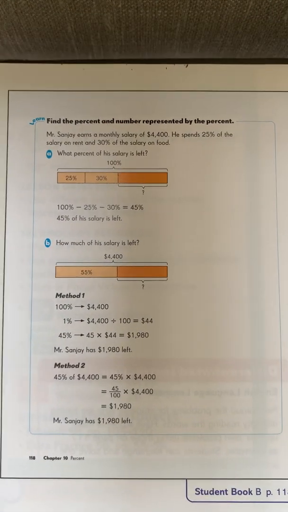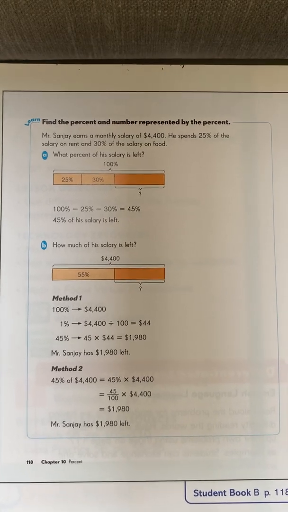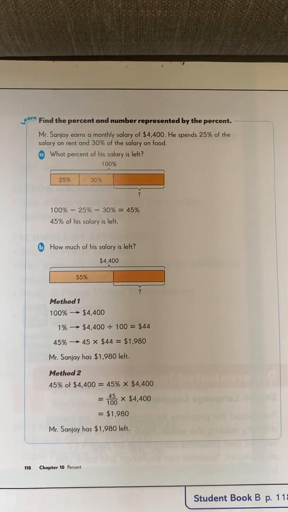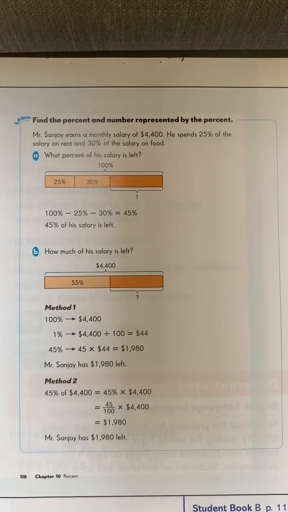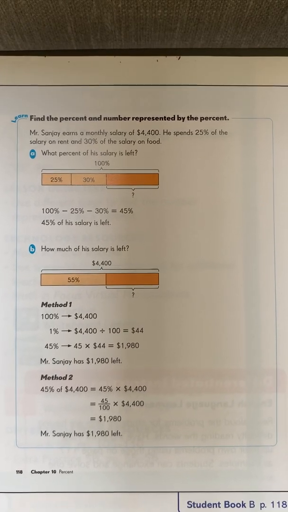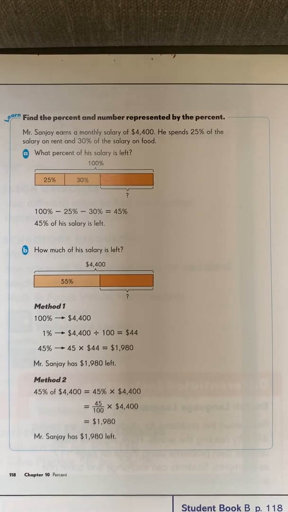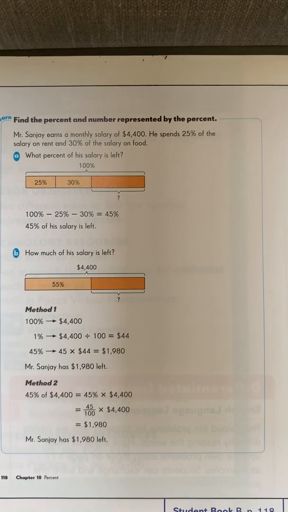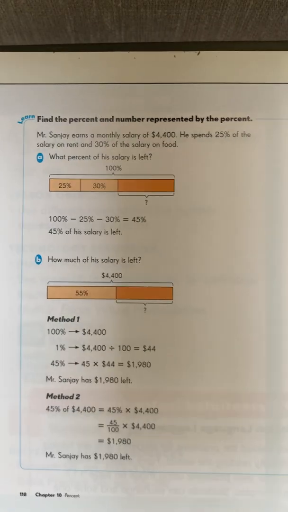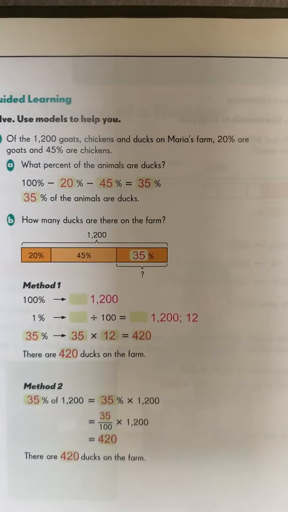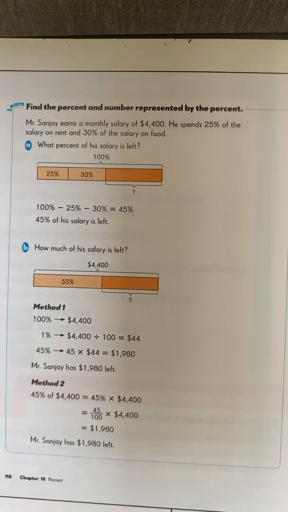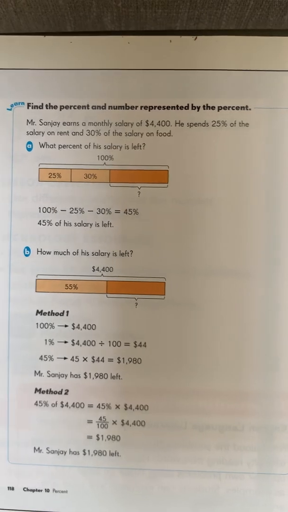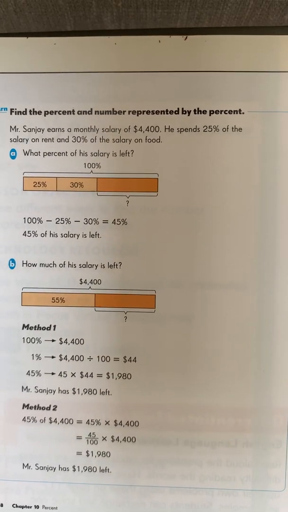Let's go ahead and take a look at this one. Flip your page to 118. I'd like for you to pause the video and read through all of this and match all the numbers together with the bar models and see where the numbers come from. Then all I want you to do today for independent practice is I want you to try page 119 on your own. So here's 119. Pause the video and then come back and make sure you've got 119 right. If this is something that you want to do with me today, go ahead and send me an email and we can work on this together. Pause the video and give it a try.